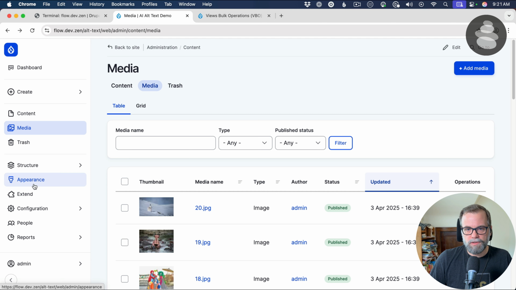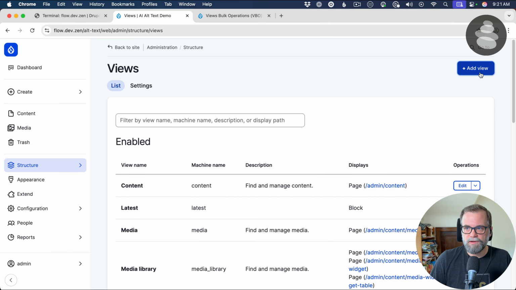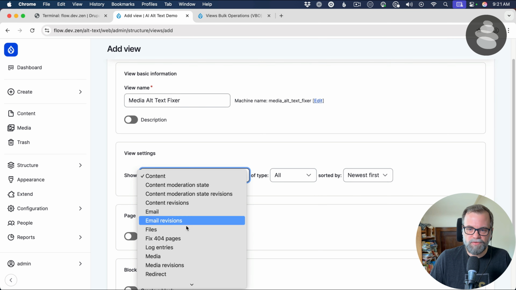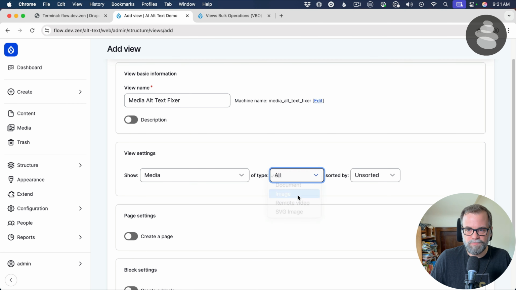All right, so we will go to Structure, Views, and then I'll click Add View. And we can call this view anything. Let's name it Media Alt Text Fixer. And under View Settings, I want to show media of type image.